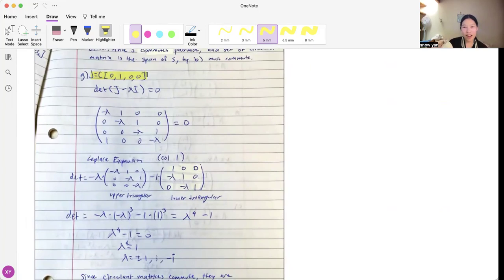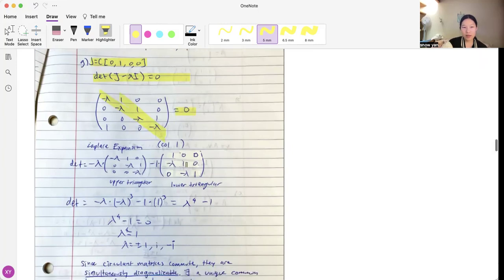If we're trying to find eigenvalues, that's pretty standardized because we're going to be trying to find the determinant, the characteristic equation, the typical way. So we do have the determinant of J minus lambda I is equal to 0. And we have on the diagonal all of the negative lambda from this part, and then the rest of the matrix is here. And then we set that to be equal to 0.